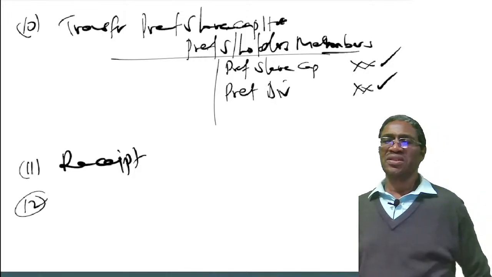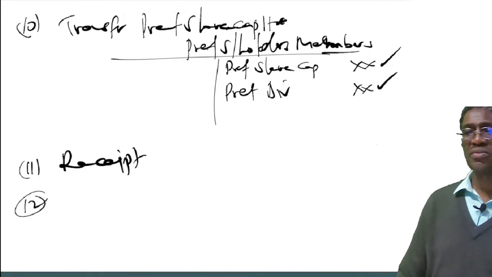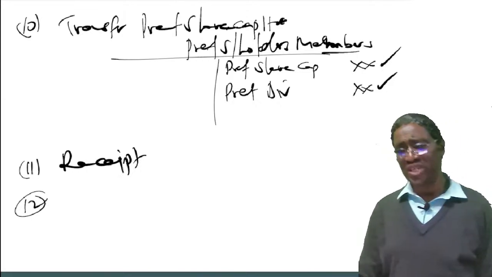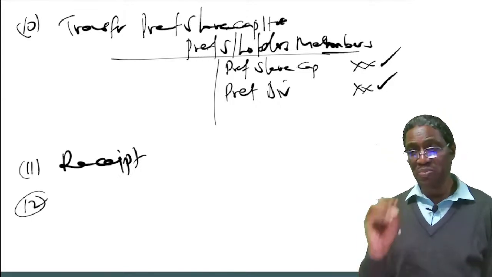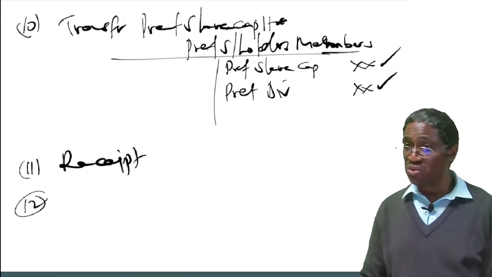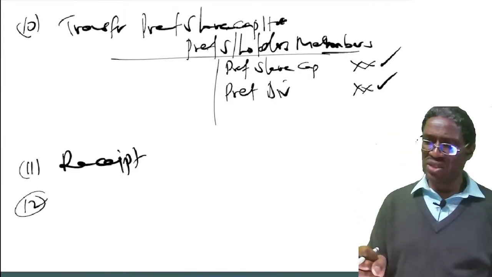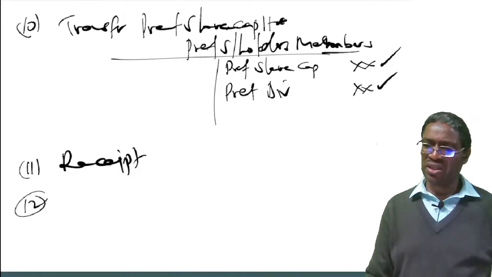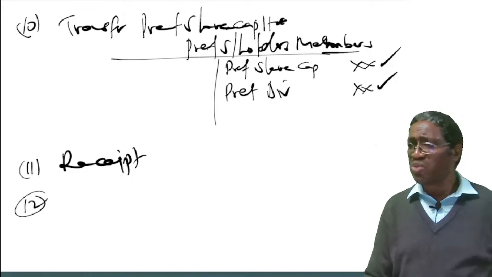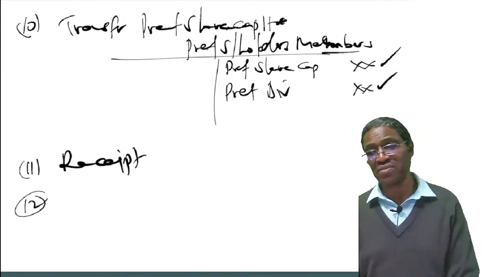Now listen. You, A, now have cash, you have shares, you have debentures. You have received them. I told you that when a company is liquidated, the stakeholders must be paid what is due to them. Are you there? Now that we have cash, shares and debentures, who do we pay first? Don't forget, we owe the ordinary shareholders and we owe preference shareholders. In fact, we have opened the two liability accounts called members account. So who do we pay first?